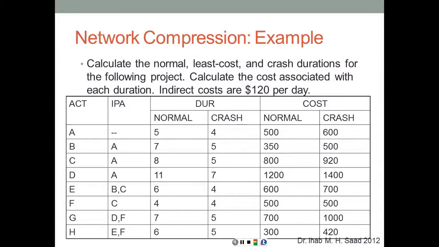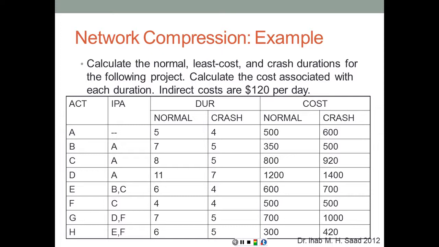Today we're going to talk about a network compression example. So we're going to solve this problem and see what are the sequential steps to solving a network compression problem. What we have in front of us here is a table that shows activities, their predecessors, the durations, normal and crash, and the cost, also normal and crash.